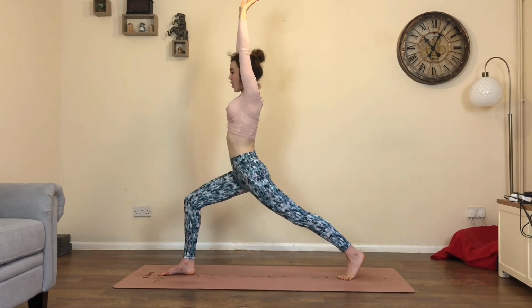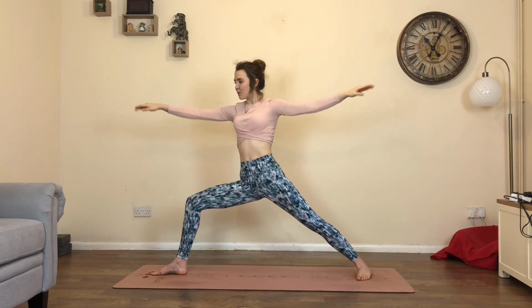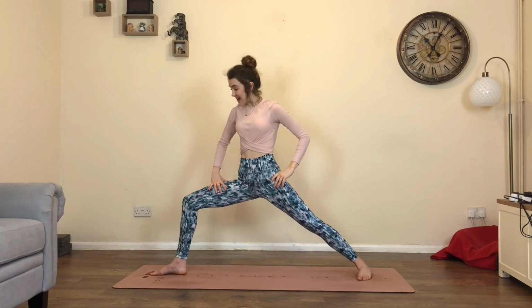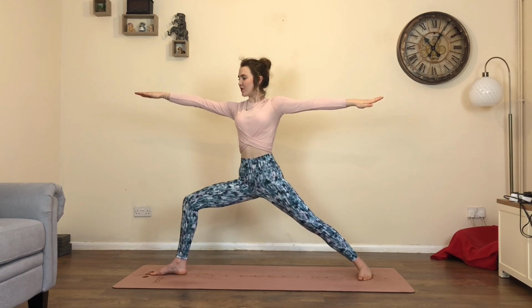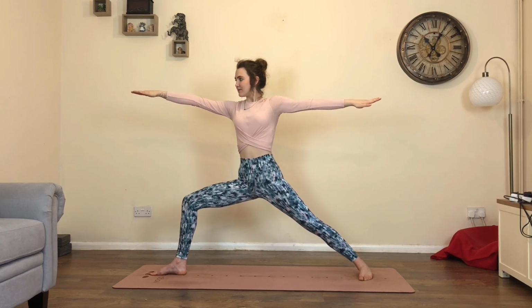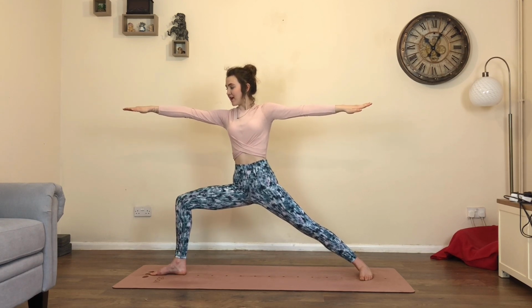And then exhale, open into warrior 2. So the last time we're going to hold a warrior 2. So again, find your edge, really get into it, opening up through the hips. Shoulders are soft, jaw is relaxed, breath in. Breath out. Good, keep the depth of the front knee.